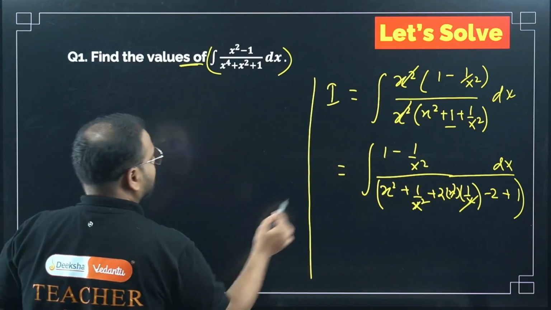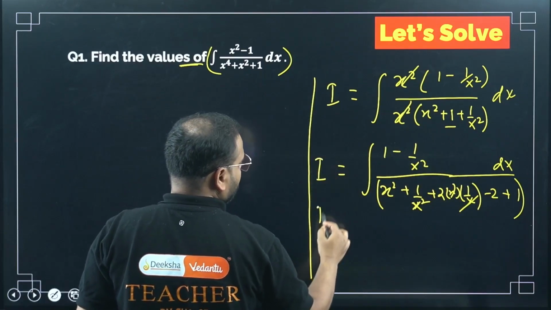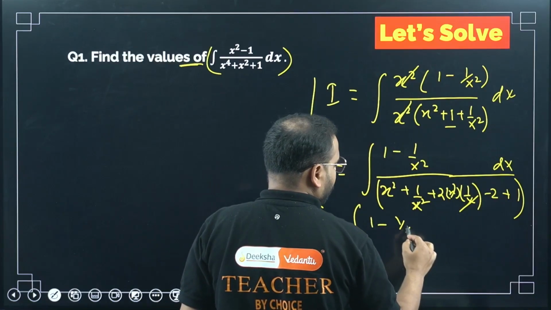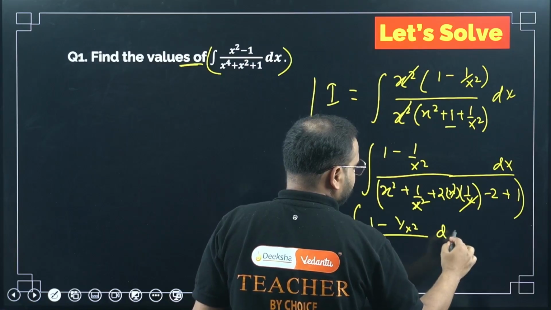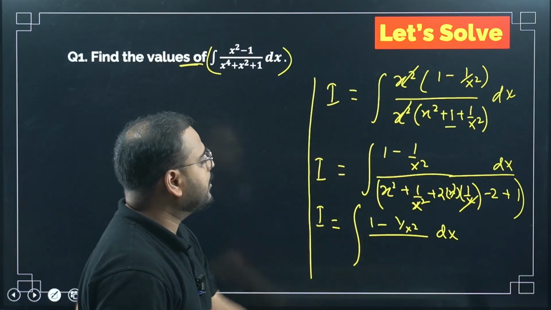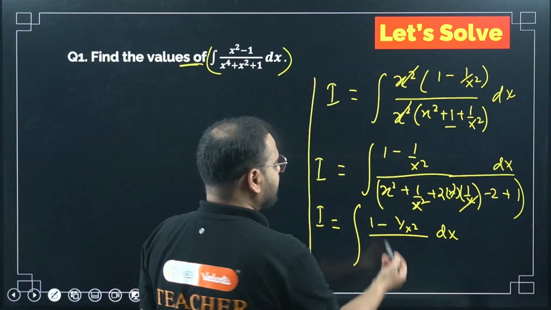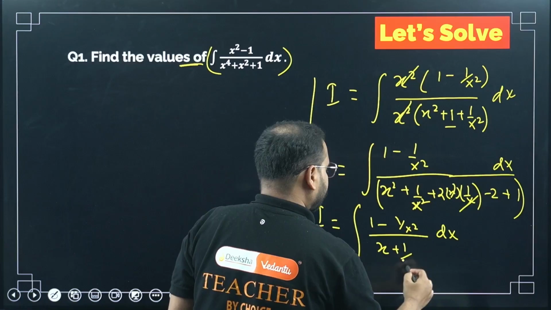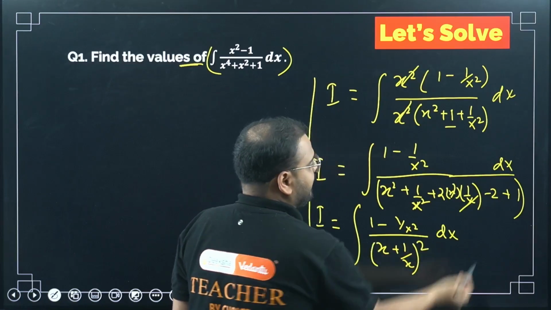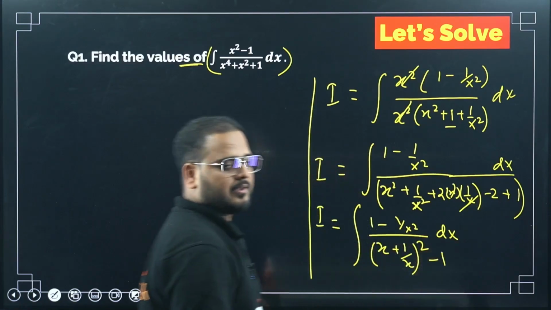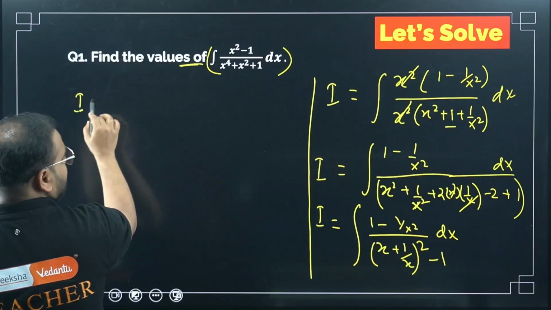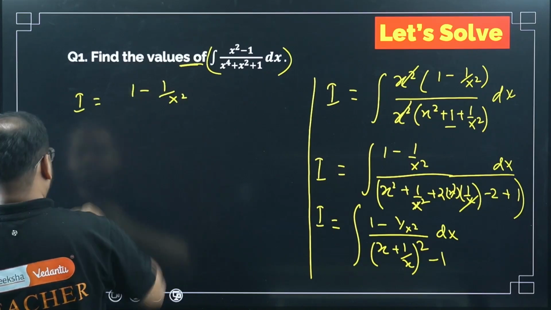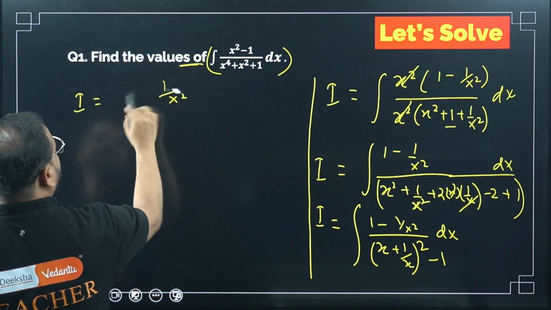Now please have a look. My I will look like this. I can write it over here also if you'd like. 1 minus 1 upon x square multiplied with dx, integration with respect to the variable x. Okay. Now if you check here, I have what? x plus 1 by x the whole square. Yes. And minus 2 plus 1 will be what? Minus 1. Yes. Now if you check here, any formula coming in that way? 1 minus 1 upon x square is there, right? Okay. I don't have to write it again, same thing.